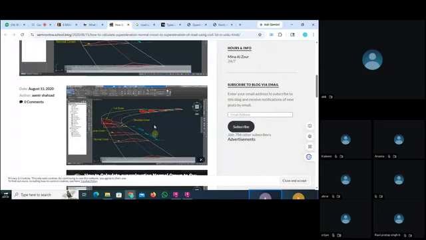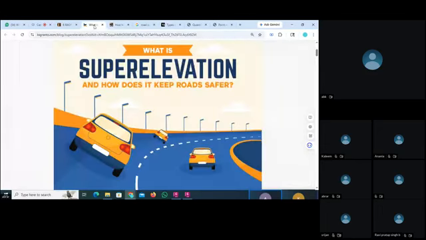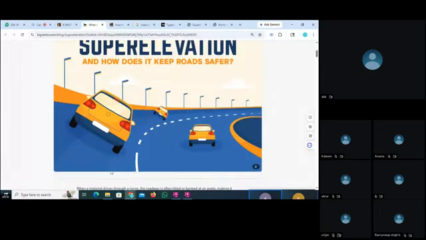So this is your super elevation, and how it looks like on a real road. When there is a sharp curve, we have to provide a super elevation. See here, when our vehicle is at speed, a centrifugal force and an outward force, these two forces are acting on our vehicle. To resist this force, we have to provide the super elevation. This is the simple definition of super elevation work.